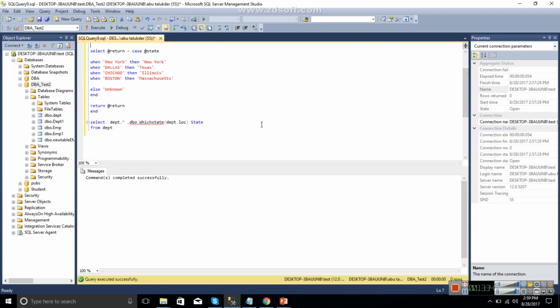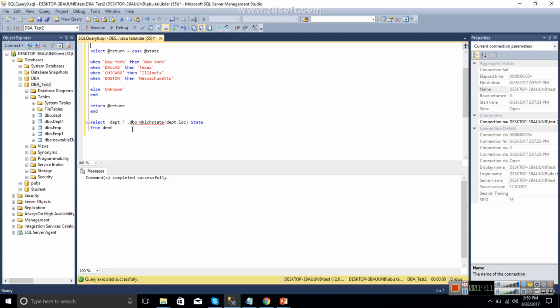Now, one of the execute process, I will say invoking the function: select star from department. And you know what department has. So the department has department name, department number, and department location. Now everything will come with department.star, and then this one will come for every row. It will come based on location.